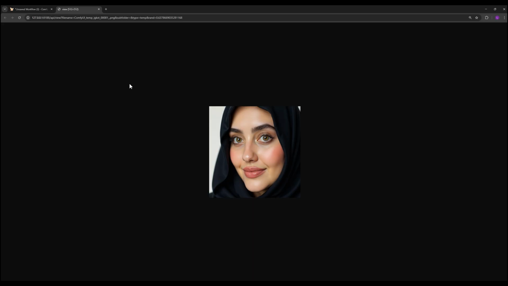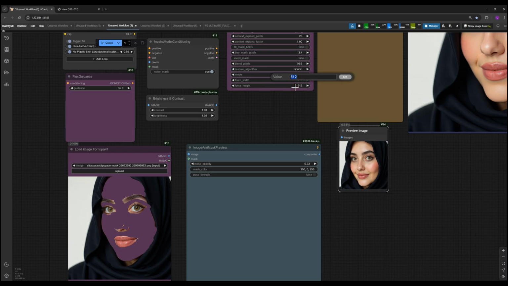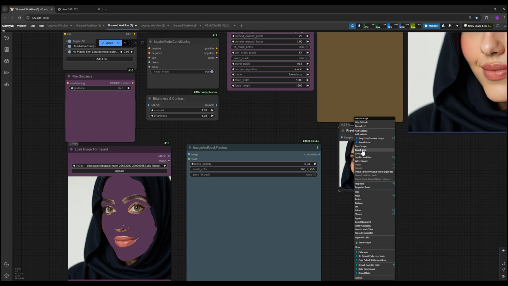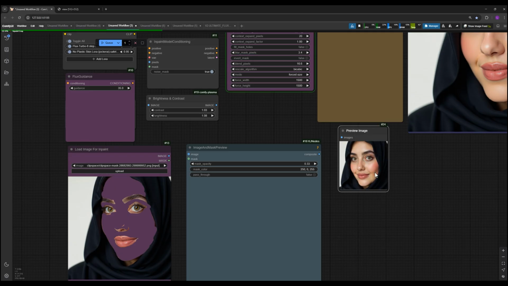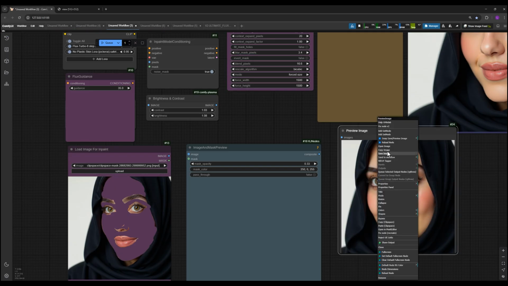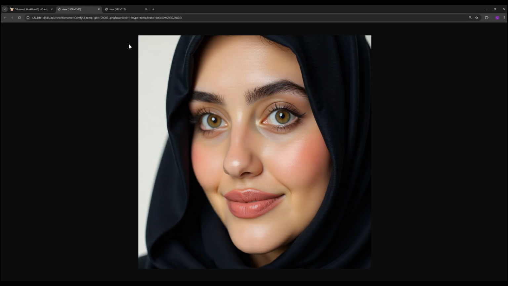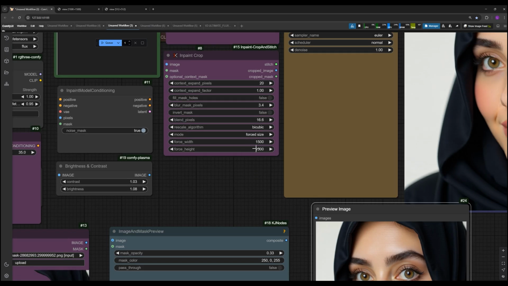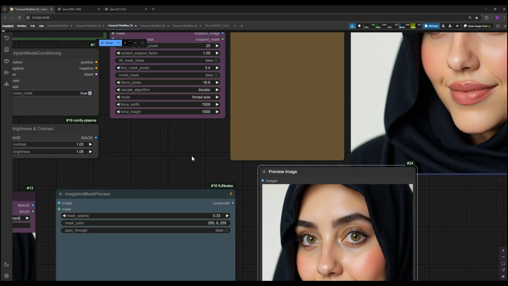that is very small for AI to work on, and you won't achieve a good result for your skin texture or the details of your final image. But if I give it a high value number like 1500, and also for this one, and right click and press Q selected output, you will see the image now has a greater size, and we will give the AI more space to work, okay? So we will keep the numbers high here to achieve a high quality output.